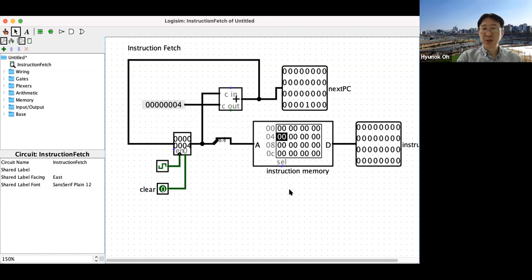Why are we not using 8 bits for the register? Because this PC will be used for other purposes. Like a jump and link, or a jump or branch, this will be based on 32 bits. So basically, we are using 32 bits for every register. Actually, the best option would be to use a 32-bit instruction memory. But because of the simulator limitation, we are just using this splitter.